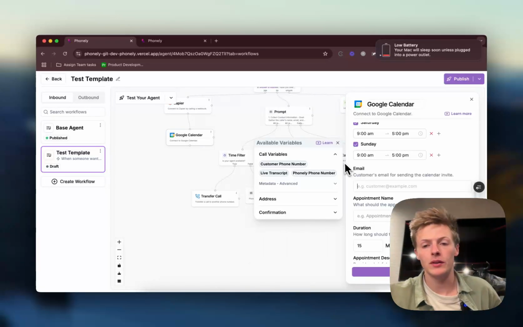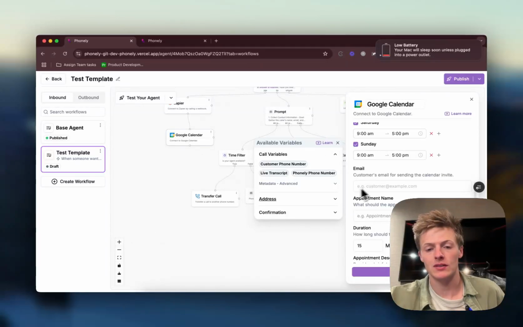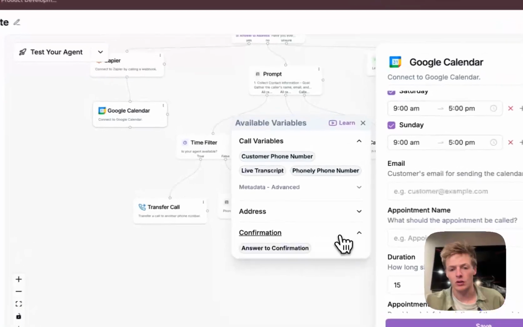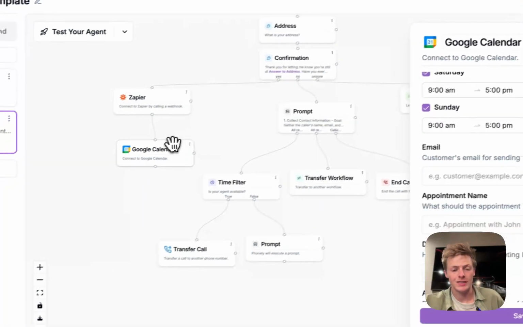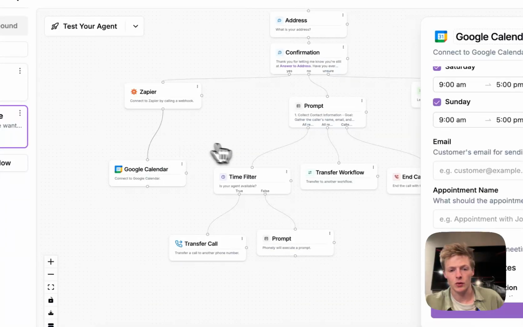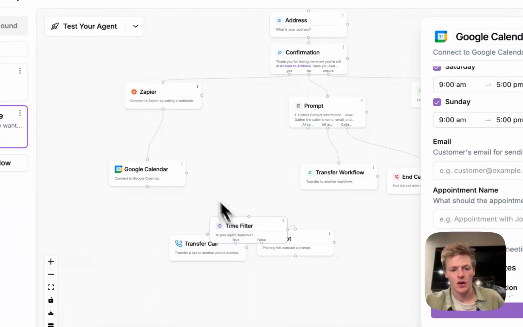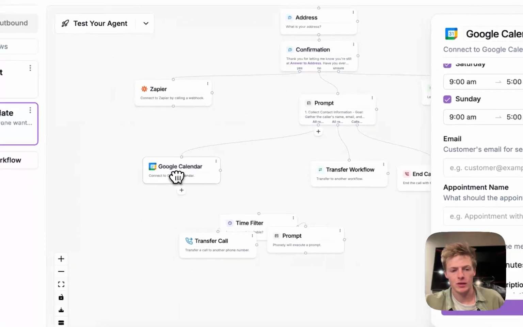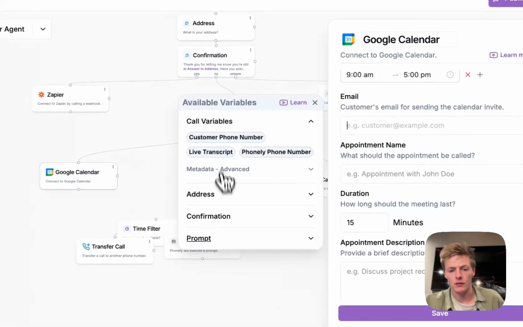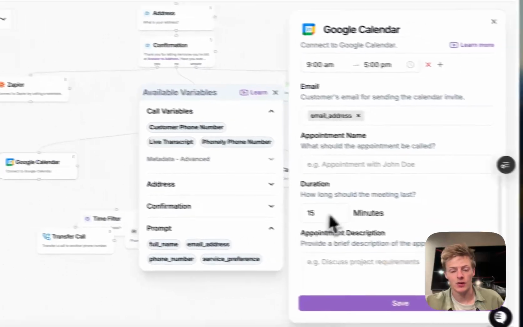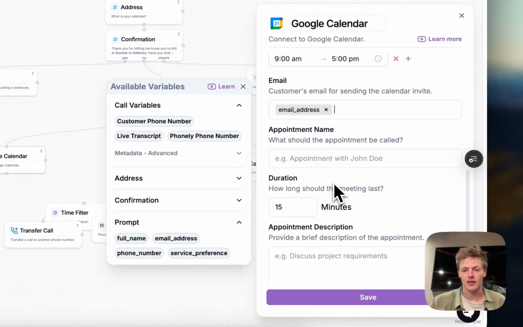This is something that we will need to gather from before. We've previously gathered this information in the prompt block here. By clicking on this Google Calendar, I'm just realizing we didn't gather this in this branch of the workflow, so I'm going to change it to show you how it would happen. In this prompt block, we gathered the customer's email address. So I'm going to connect this here. Once we re-click on that, we will see that we have that previous prompt block there. We have the email address, and that's going to be the customer's email address that they say over the phone.